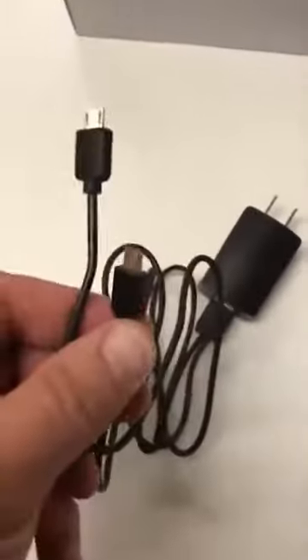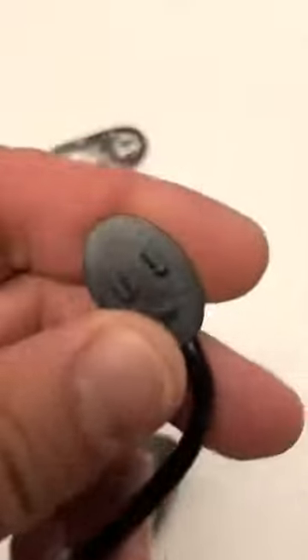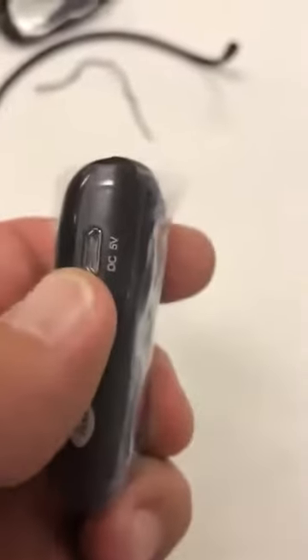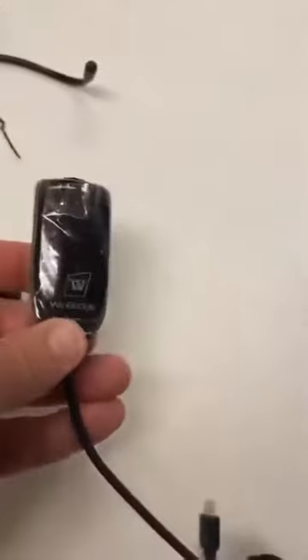Your charger is a USB charger that comes with two ports. The reason there's two is they give you two headsets. Here's the first headset — it's really easy to connect. You see this piece here, it connects right into this piece. On this side you have your on/off button, and on this side you have your USB charging area.